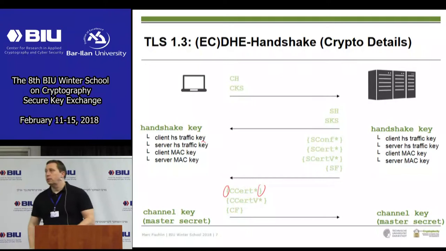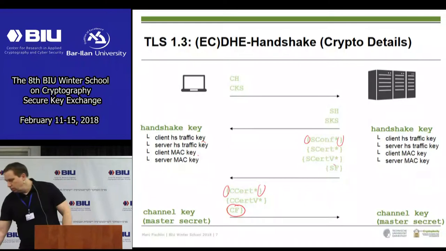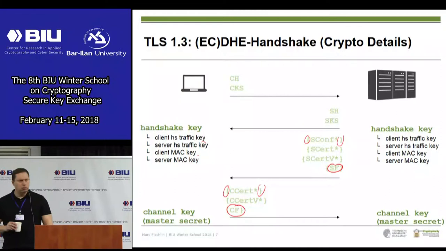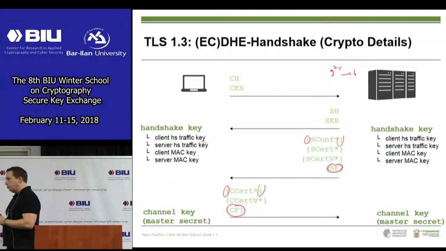What about the modulo, is it part of the...? Say it again, what about? They specify which curves you can use, yeah. So it's not freely chosen by the parties. So there is restriction or specific numbers? I think they have specific curves in there, right? Yeah. I'm skipping over these details because I'm looking at the crypto part, right? There's a hello message, and you start negotiating what curves you may want to support and not, and so on. That's all in there, but let's say all the curves which are in there are good.